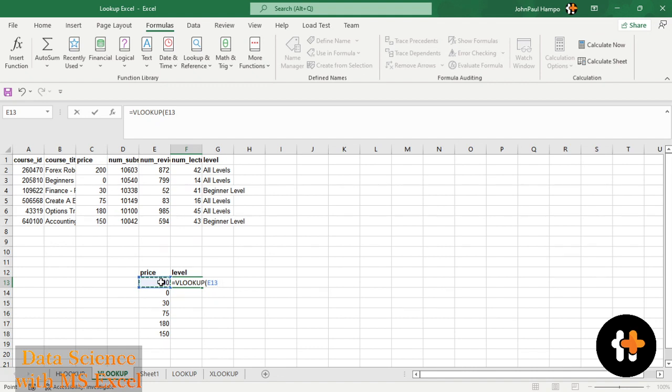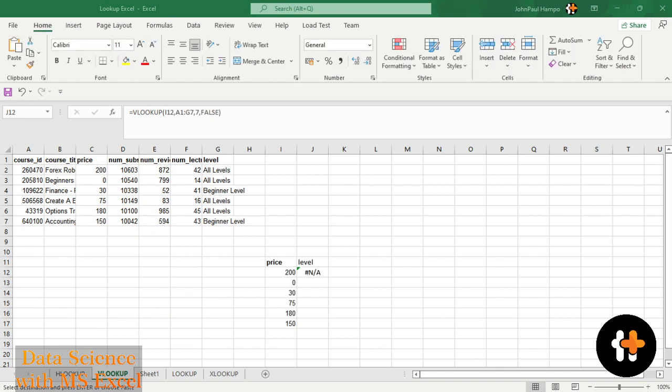I'm looking up this. The table. Good. The column index number. Okay, let me use 1, 2, 3, 4, 5. Let me use 5 for example. Let me see. Good. Give me the exact match. Wow. Let me just have a moment.